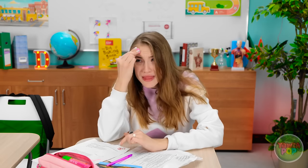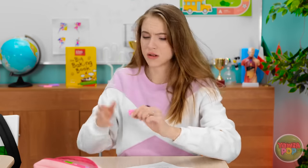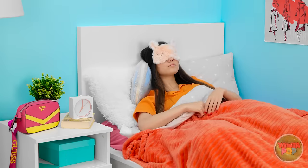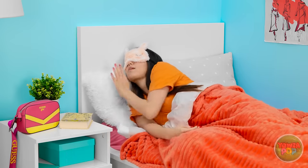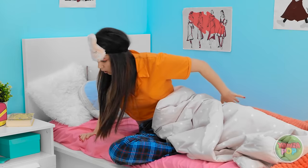Does she have a lock on it or something? I'm so confused right now. I give up. She thinks she's so smart with her fancy erasers. Good luck. I'm out of here. Morning already. Five more minutes. I was having the best dream. What time is it? Oh no! I'm late for school!